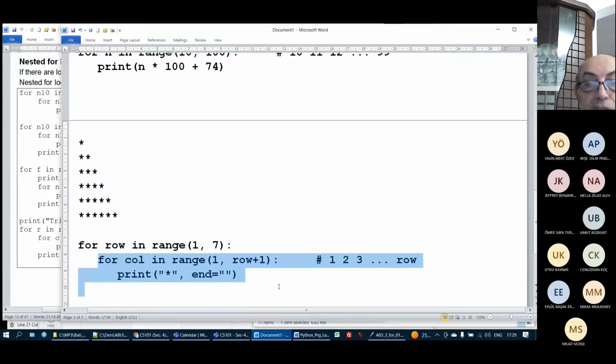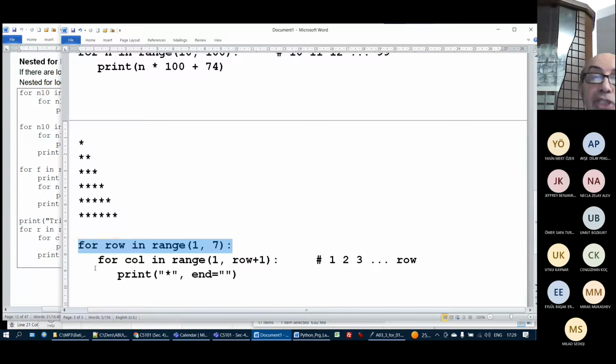But when the for loop is finished, for example, if row is equal to 4 on the fourth row, this loop will repeat 4 times, print 1 asterisk, then second, then third, then fourth, without going to the next line. But when this loop is finished, when we continue with the next iteration of the outer loop, we have to have here a print statement, an empty print statement, in order to print the new line at the end of this row, or this row, or this row.